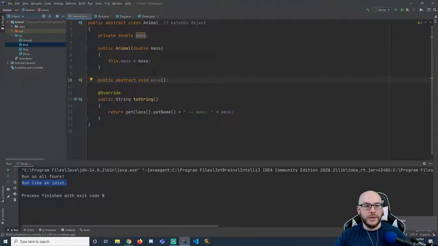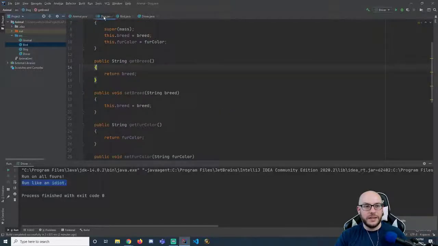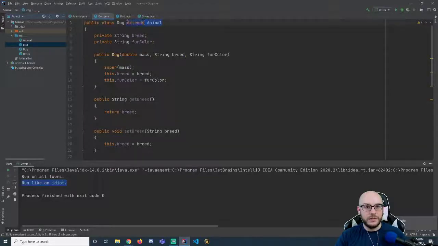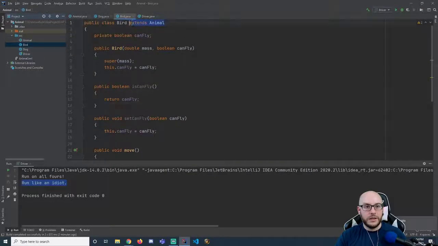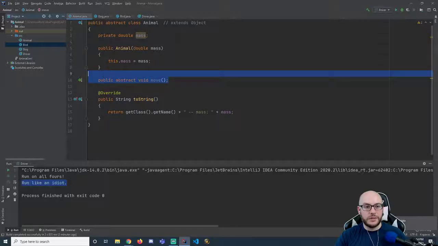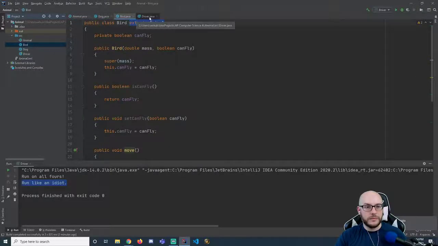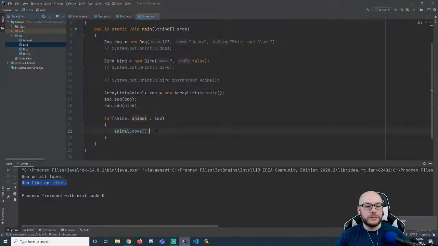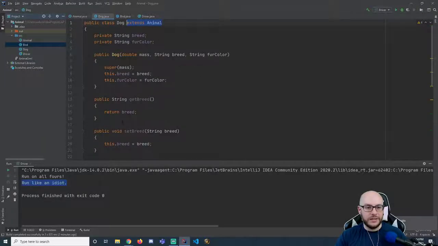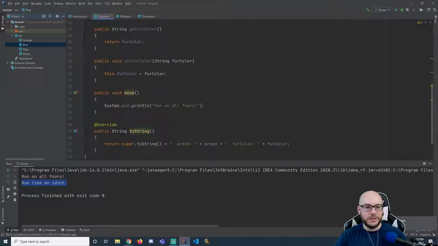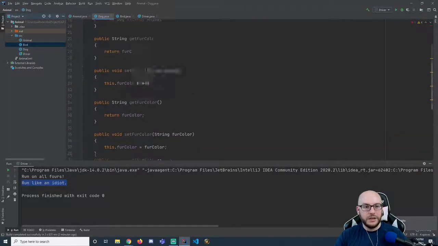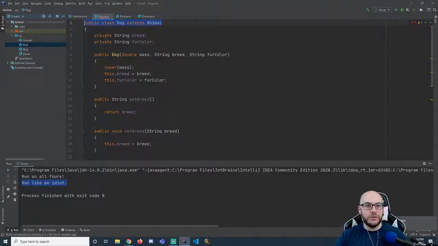In a related manner, notice that every time that we extended animal, we had to override that abstract method, right? So this forced us to write implementations, which would make sense. What happens if we don't override? Syntactically, it's not a thing, right? We can't do it. If I come into dog and I comment this out, it's going to get mad at me. I syntactically can't do it. But logically, why does that make sense?